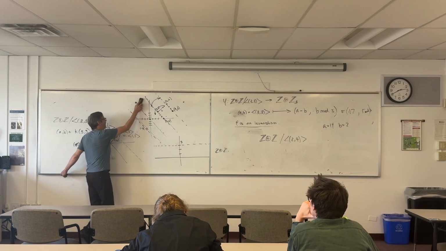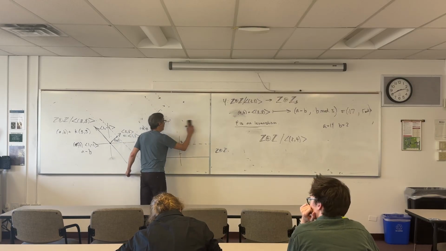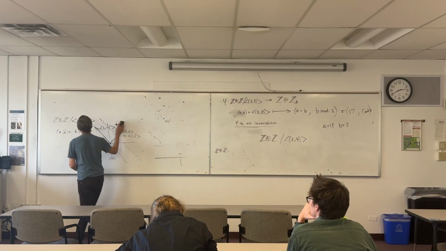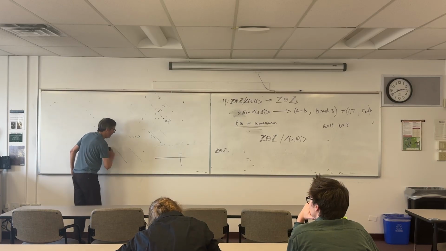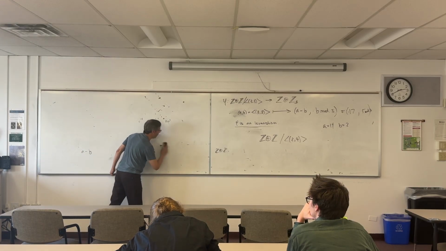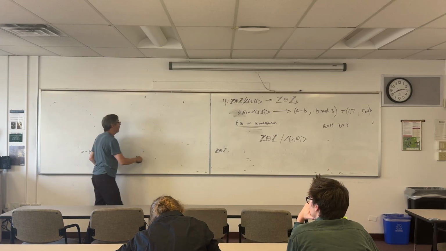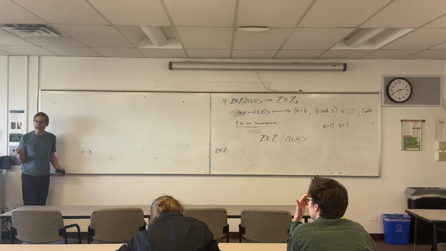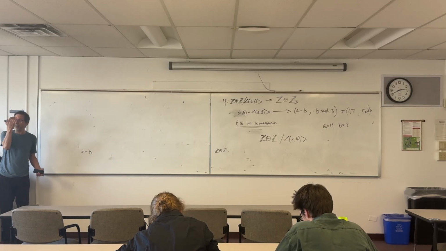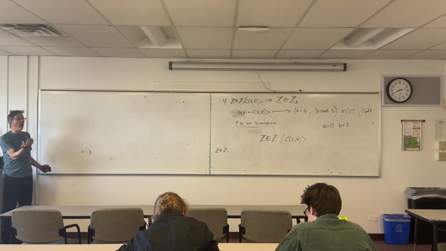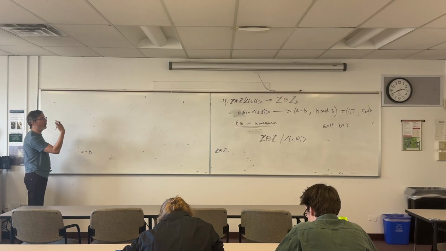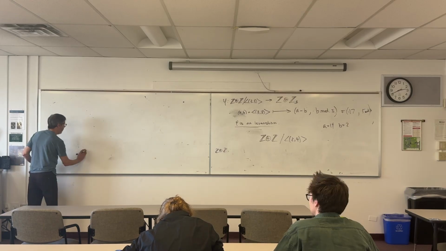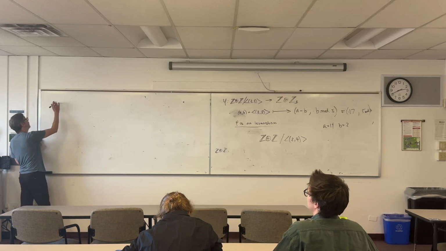Speaking of isomorphisms, we could have done this in a slightly different way. And that way is via homomorphisms. So an isomorphism is a 1-to-1 onto map that preserves group structure. I don't always have 1-to-1 or onto. And when I don't, and I just have preservation of group structures, we have a thing called a homomorphism.